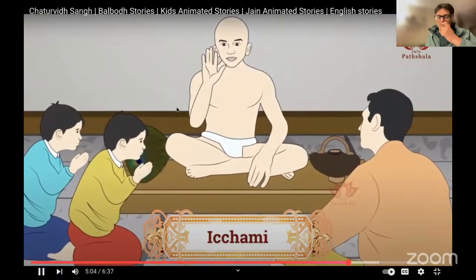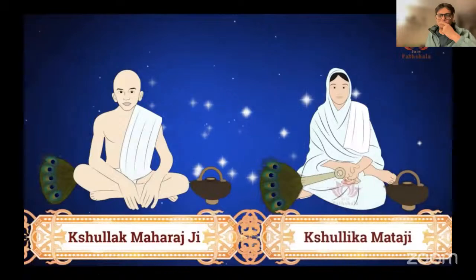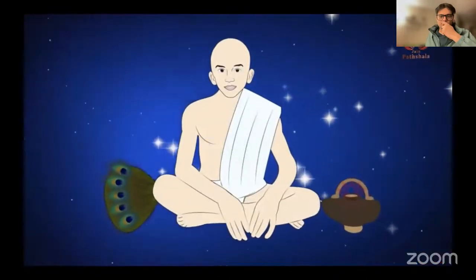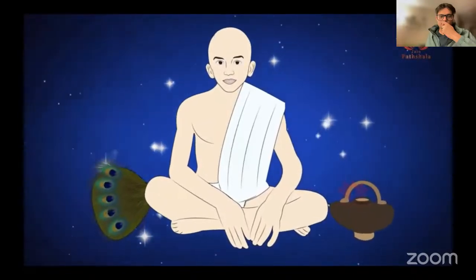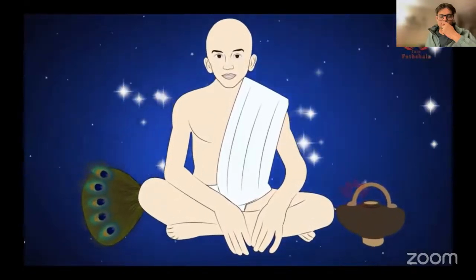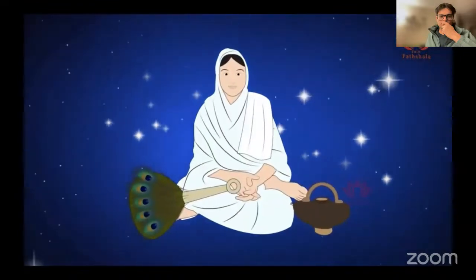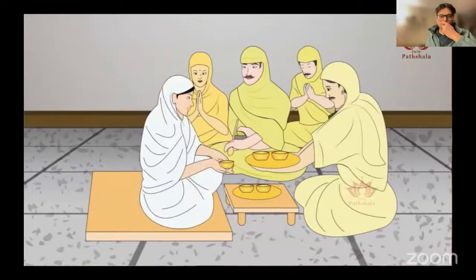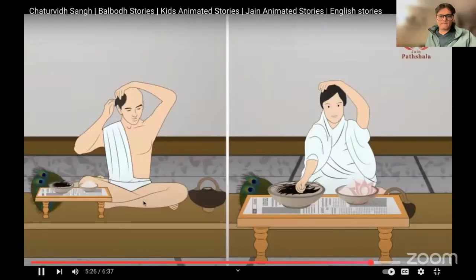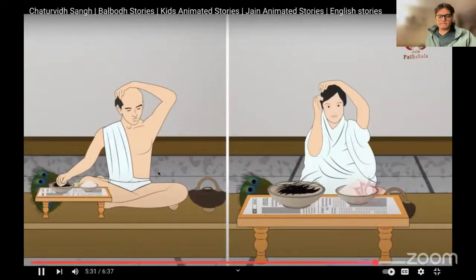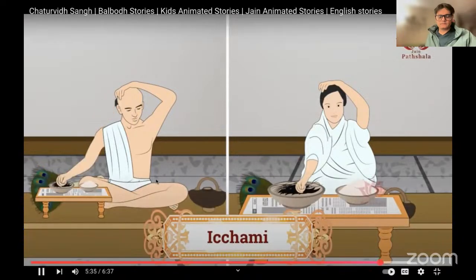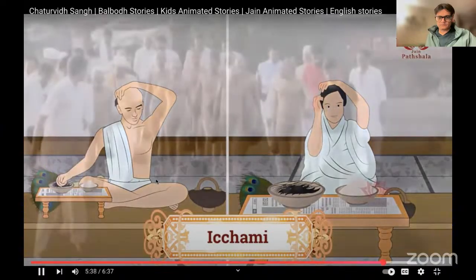Now let's understand about Chullak Maharaj ji and Chullika Mataji. Chullak Ji Maharaj wear a langot and a dupatta, that is 2 pieces of cloth, and Chullika Mataji wear a white dupatta and a white sari. They both sit and have food only once a day, only in their patra, meaning utensil. They also carry pichi and kamandal, and they can do either keshloch by their hands or can use scissors to cut their hair. We must say Ichhami in Pranam Mudra to them too, to offer our respect to them.